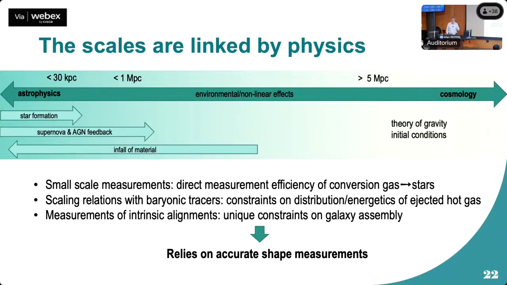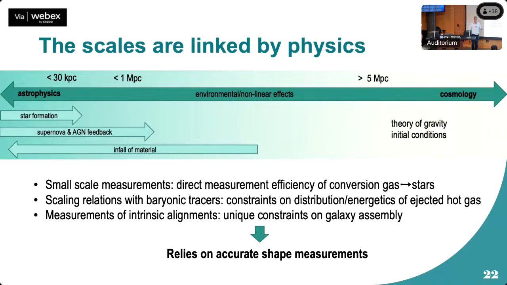These scales are linked by physics. It's not that what happens on very small scales is independent of what happens on large scales. The challenge is, of course, linking them together in a way that is consistent with all the data we have. But I think this is what is important. So it's very nice to see yesterday people thinking, in simulations, about getting better prescriptions from the data, so this multi-scale data.